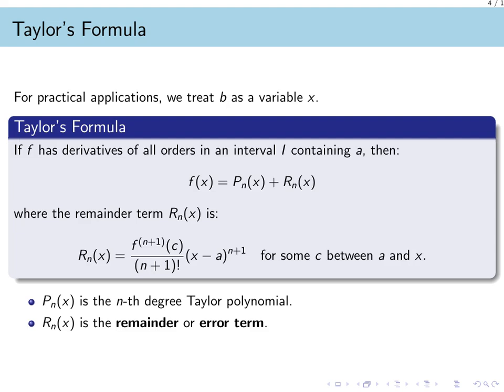It states that r sub n of x is equal to the quantity f to the n plus 1 derivative, evaluated at some number c, divided by the quantity n plus 1 factorial, all multiplied by the quantity x minus a, raised to the power of n plus 1. The key detail is that this number c is some value between a and x. While we do not know c exactly, this formula gives us a way to analyze and bound the error. This means we can express any well-behaved function as its Taylor polynomial plus a precise, though not always easy to calculate, error term.